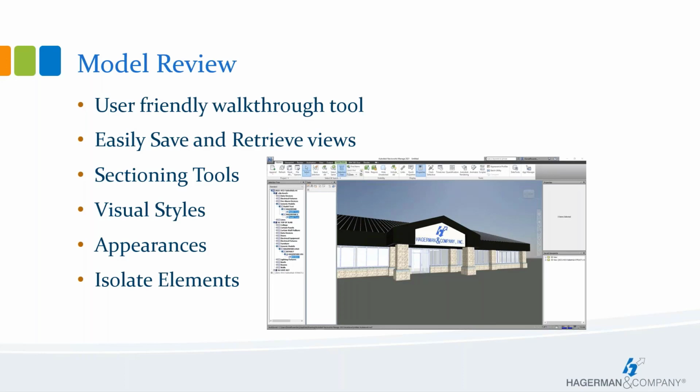You would think that having this much detail would make it choppy during navigation, but it is extremely smooth. Other visual styles include hidden line, wireframe, and shaded. All right. In addition, I changed the signage to blue so it could be better seen in this view using the override appearance tool. And I also hid the foundation, which was part of the structural model, because I did not need it for this particular view.